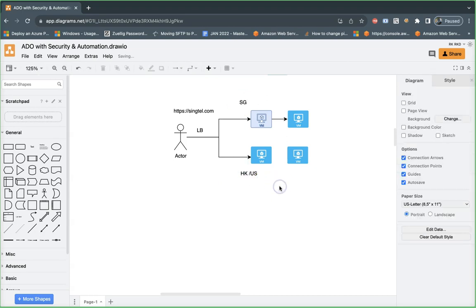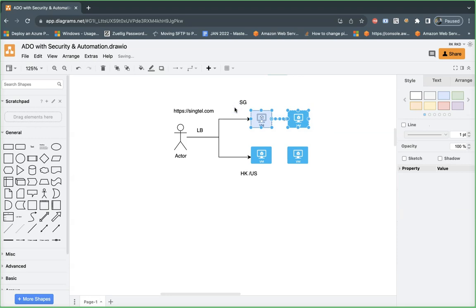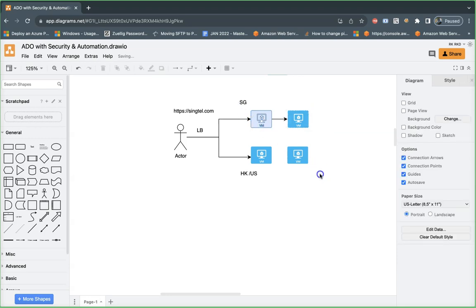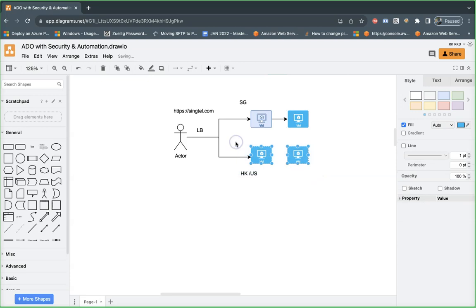You can think about anything. This particular thing we'll call primary. This could be the secondary.